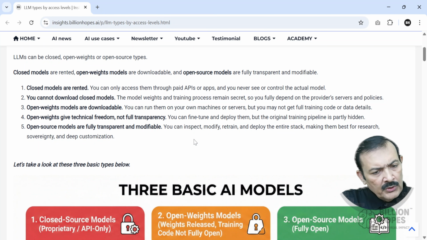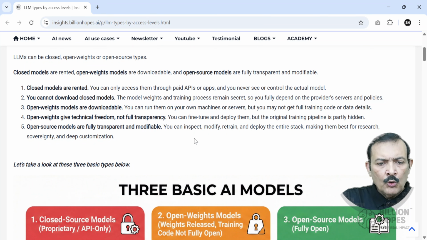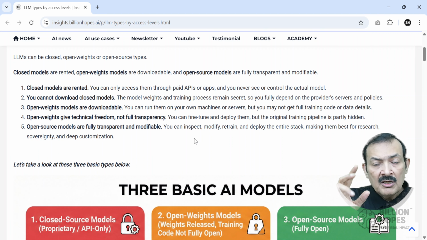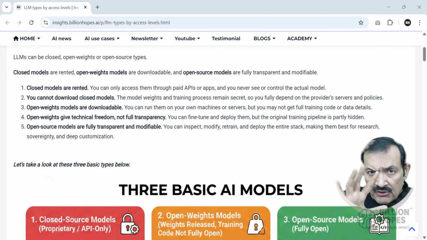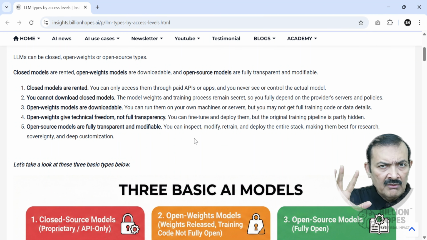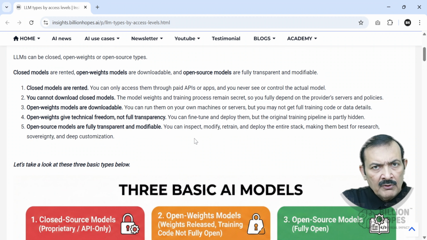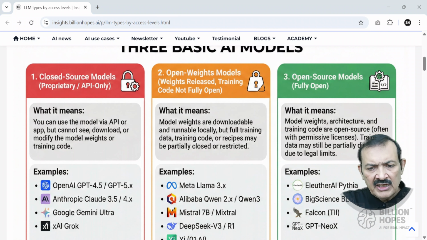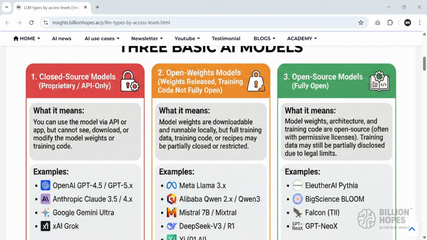Open weight models, you can download them, and you can put them on your own machines and servers, but the complete training data and the algorithms may not be available to you. You get all that with the final word in openness, which is open source, fully transparent, fully customizable and modifiable. So that's how it is. Here are the three basic AI models: closed source models, open weight models, and open source models.